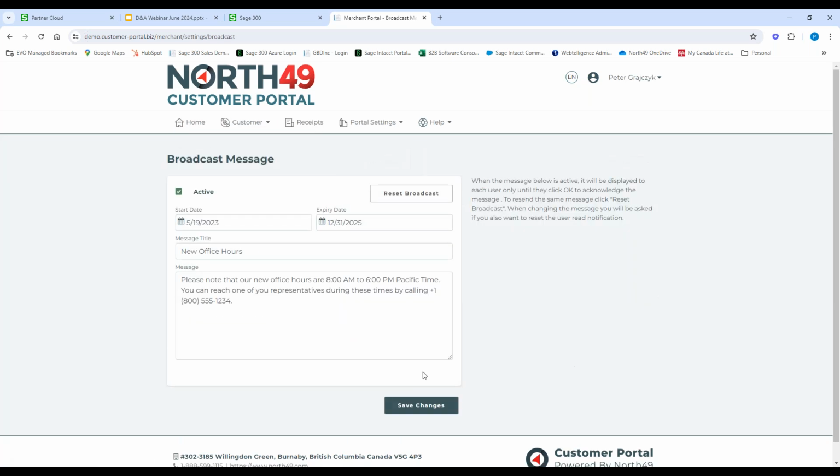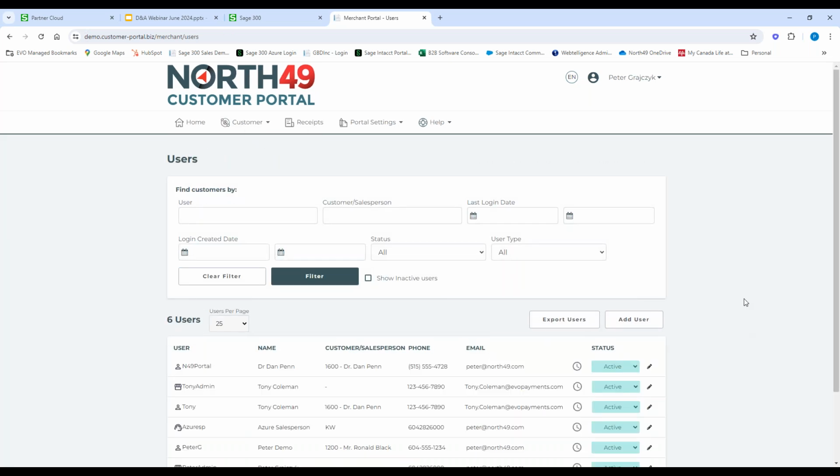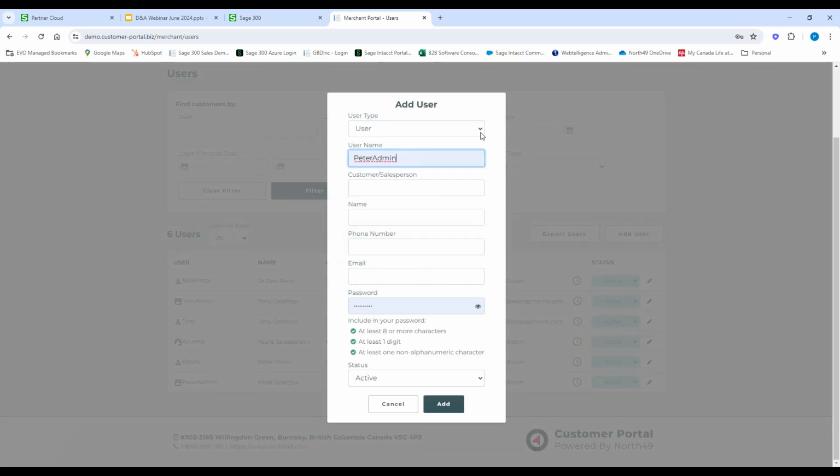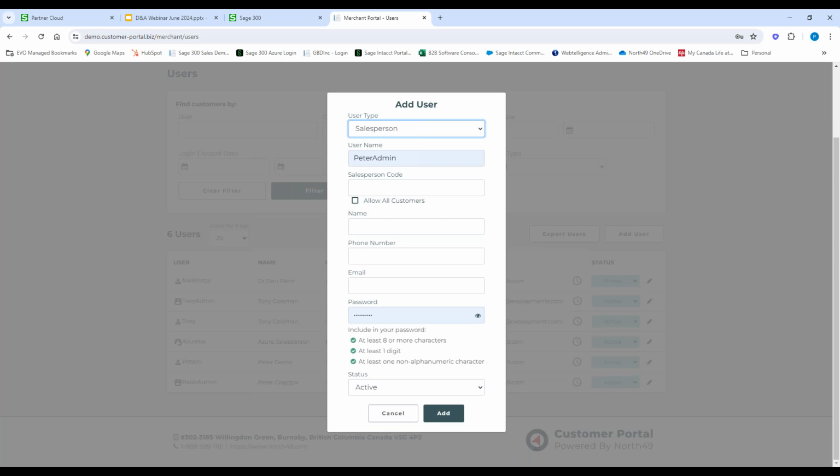This is that broadcast message we talked about. Here's where you control that, pretty straightforward, straight text input. If you want to be the one to add those users in here, here's how you will do it. And there are three types of users. There's the user we just spoke about. There is the merchant, which is what we're looking at right now. And there's salesperson. I talked about staff members being able to use the portal to do things for customers.